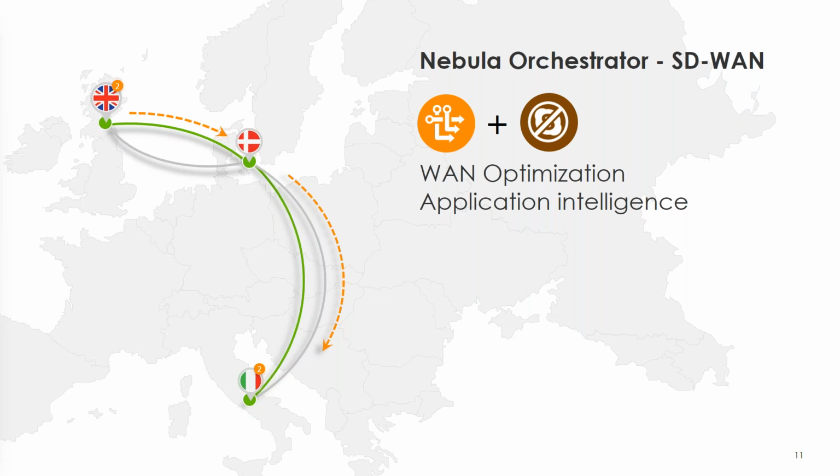Application patrol, or application intelligence, is prioritizing per application. So we can, for example, prioritize VoIP applications and video calls, so we don't see the lagging or pixelating videos when we have a conference call or perhaps a webinar.